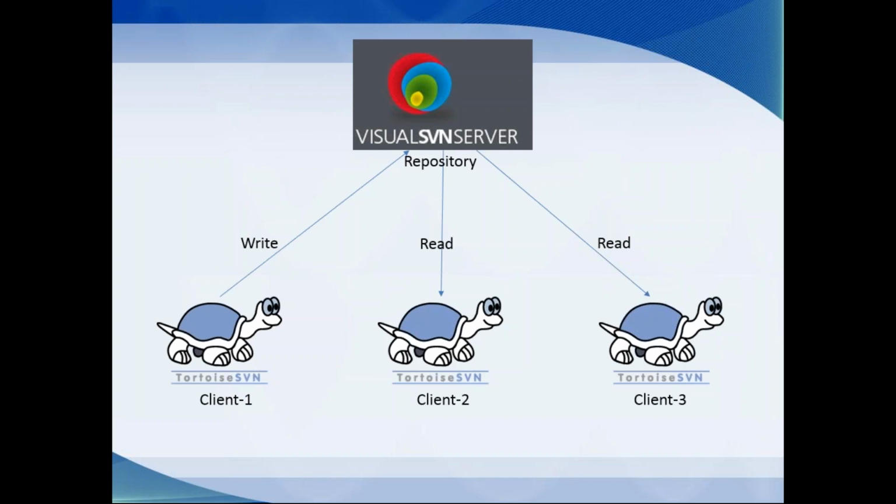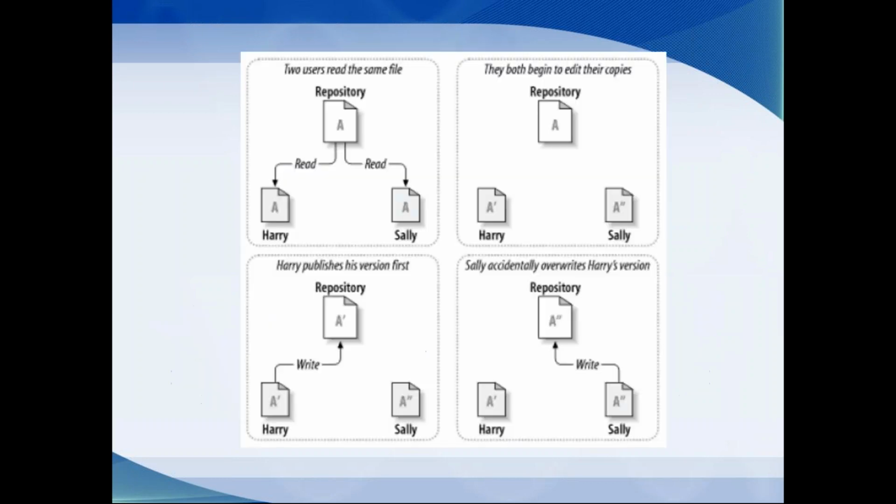Now, see this. Remember this. Visual SVN is server software which you have to install on your centralized server where you want to maintain the Visual SVN server, and all your developers will have Tortoise SVN on their Windows machine. Tortoise SVN is for Windows, and RabbitVCS is another client. You can use that one as well, but that is for Linux desktop machines. We will see normally how this version control system works.